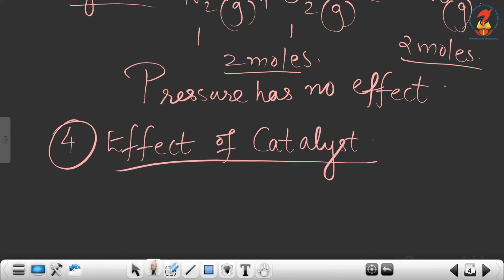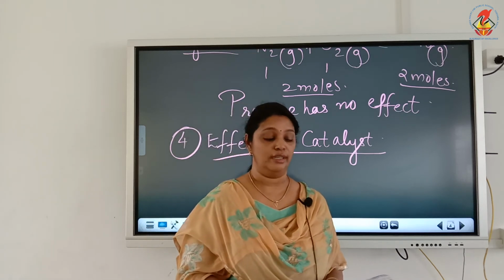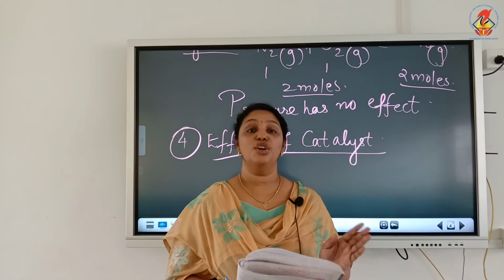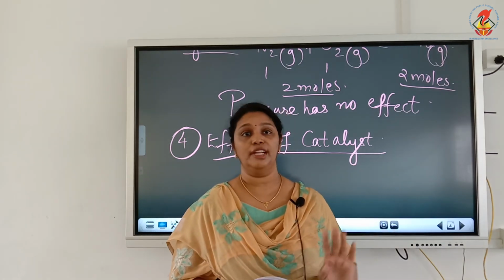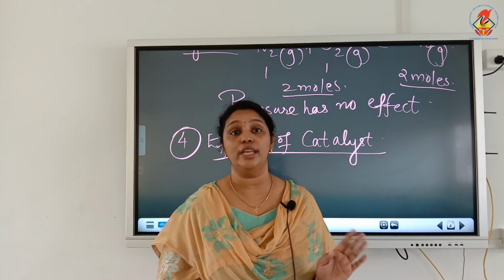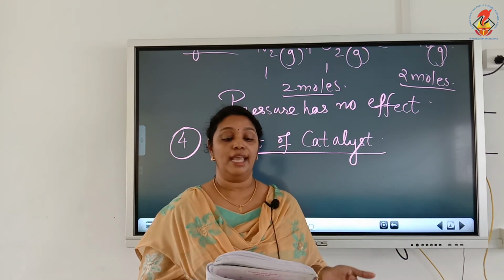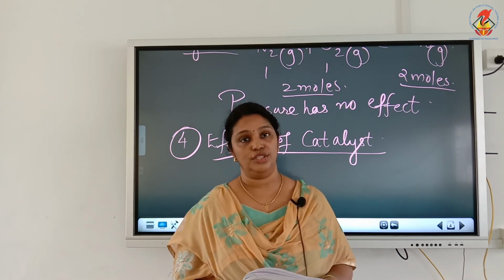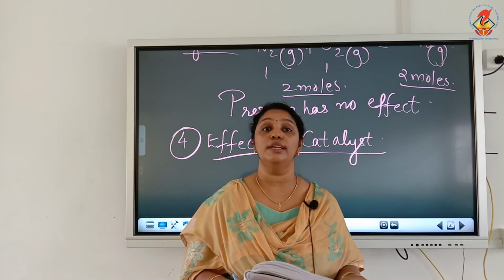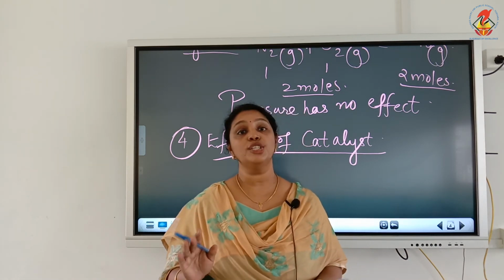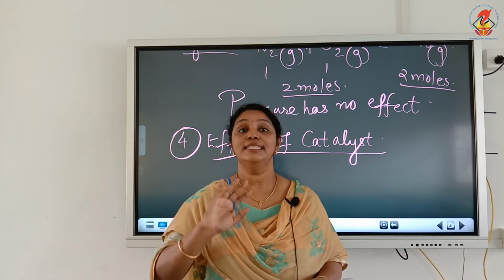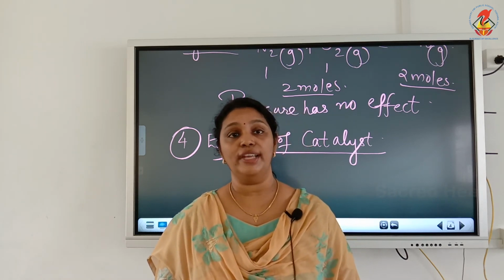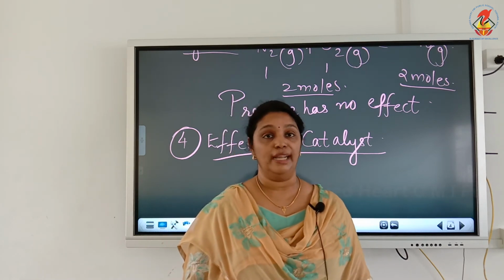You know, catalysts help to increase the rate of a chemical reaction. So a catalyst, if present in the reaction, does not change the state of equilibrium. The reaction will be at equilibrium, and the catalyst does not make any change to that equilibrium condition, but it helps to increase the rate at which that equilibrium condition is reached. So the presence of a catalyst will help to attain the equilibrium stage faster, but it does not make any change to that equilibrium condition. So these are the 4 factors that affect the equilibrium of a chemical reaction.